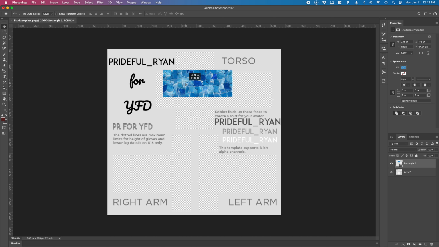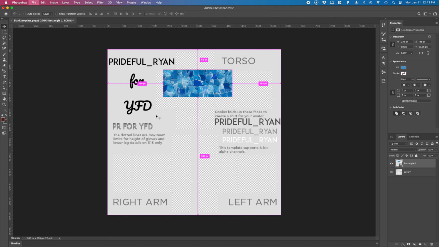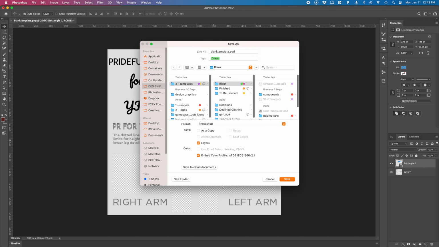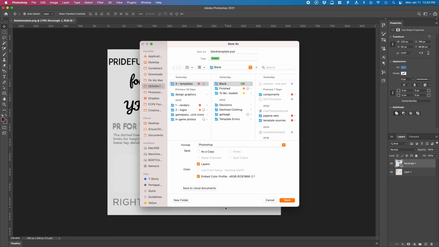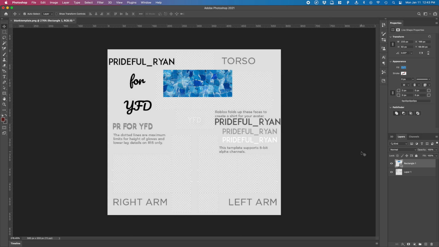To save a file, you want to go to File and then Save or Save As, or you can just press Command S and then it will pop up on your screen. And if you want to reopen the file in Photoshop and you want all of your layers and settings to be there, you want to set the format to Photoshop. That's going to save it as whatever file name you use, .psd. So once you open that back up, all your layers will be there, everything like that.